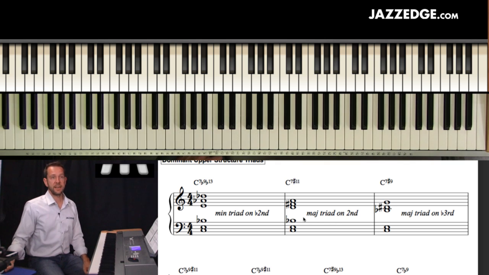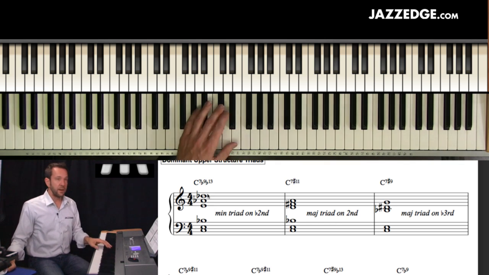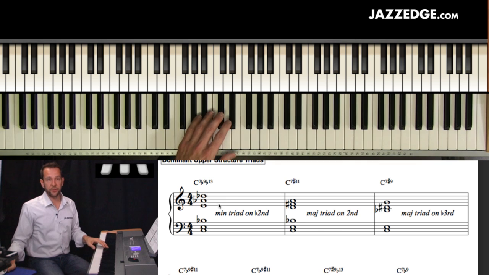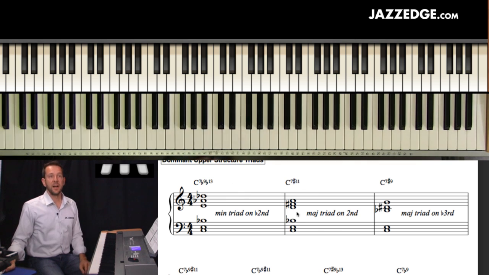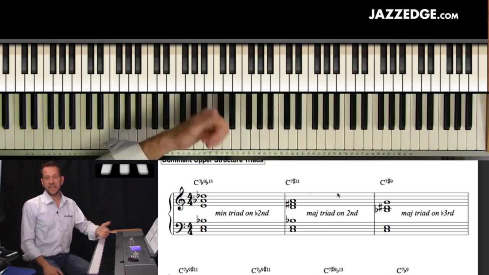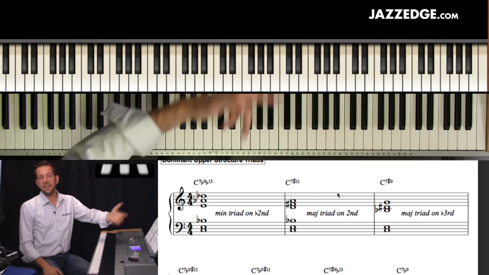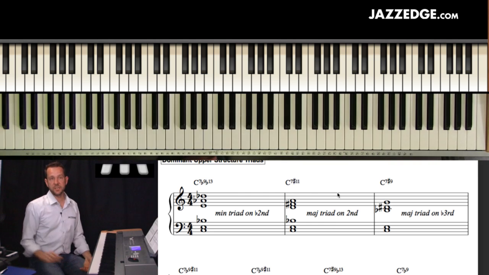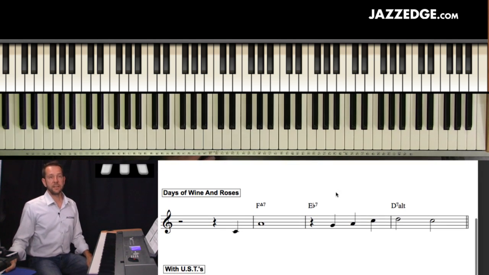All right, take a look at the next one here. So this, again, would be flat 2, 3rd, or flatted 6th. The major triad built on the 2nd. This is 2, sharp 11, or 13. So if I have the 2nd, the sharp 11th, or the 13th in the melody, then I can use this one. So let's take a look at this example here.